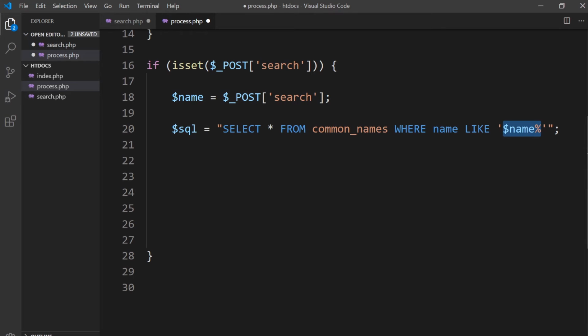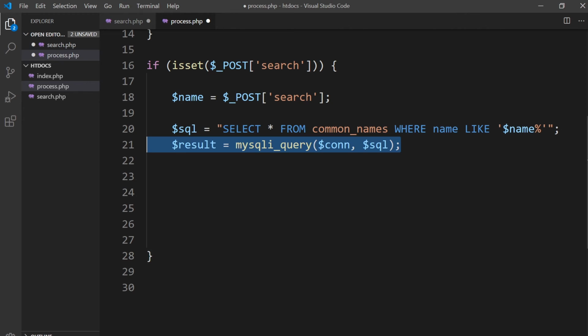So you can see here that we're using the input from the user, and we're going to utilize this in a way where we're going to find from the database anywhere in the names that are like it, so the letter matches the first letter of the name in the database.